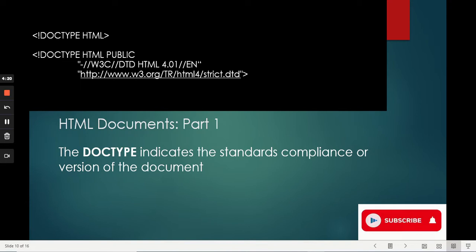If you're looking at an older web page, one that was created several years ago, you may see something similar to doctype HTML public with a DTD or other type of schema or standard applied to it. Again, this tells the browser that what follows is going to be structured in such a way that it conforms to that standard.